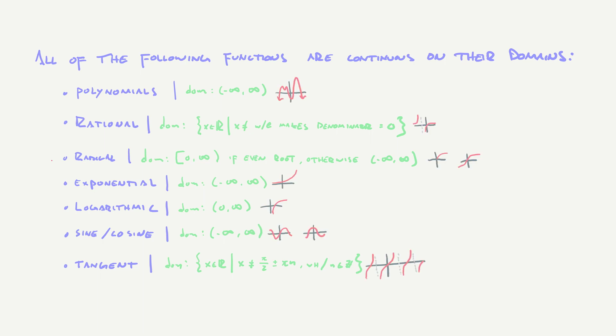But the evidence for why this is the case would be just to look at their graphs. And I think that if you look at a rational function, you might be like, wait a minute, there's an infinite discontinuity there. That's true, but whatever that value is, it's not in its domain. All these points on the left and the right approach this vertical asymptote, and you could show that they satisfy continuity at a point. So everything that's in the domain of these functions, that's the takeaway here.